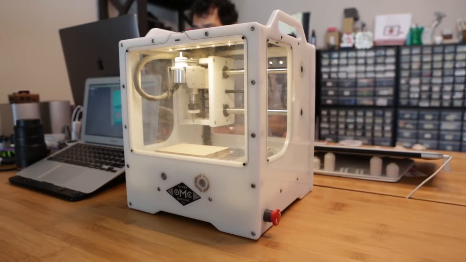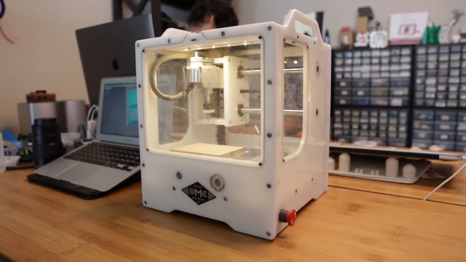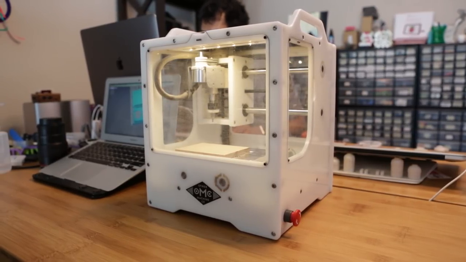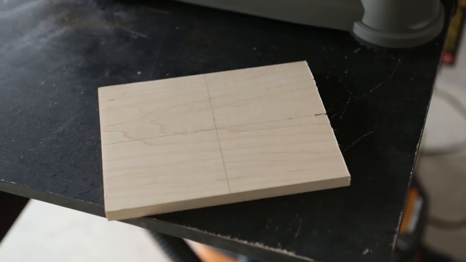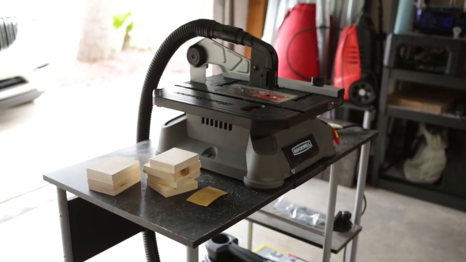I'm using the OtherMill Pro which is a really nice desktop CNC. It's compact and fully enclosed so I can mill right on my desk without having to worry about dust flying all over the place. To get my stock ready for milling, I need to cut my material so that it can fit within the build volume.